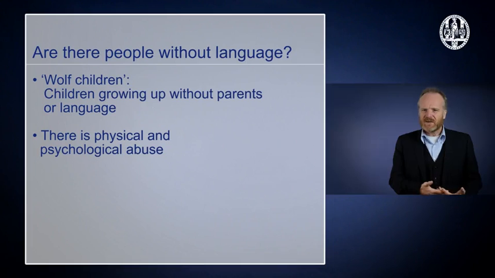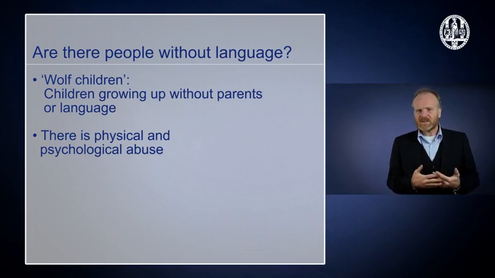One very famous example of this for linguists is the example of Genie. Genie was an American girl who was locked up in her room from when she was 20 months old until the age of 13. She didn't have any human interaction in that part of her life. Her parents were kind of crazy. Her father would only bark at her like a dog and her mother was not allowed to say anything to her. So therefore she didn't learn any human language during her youth.